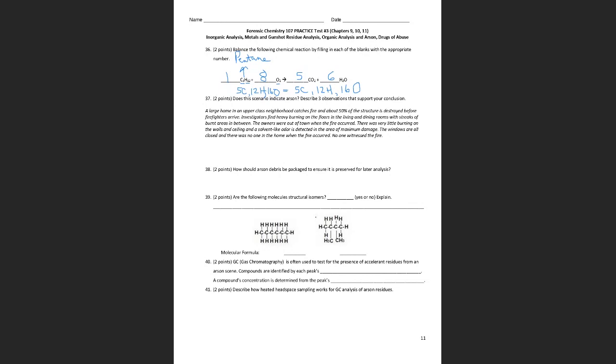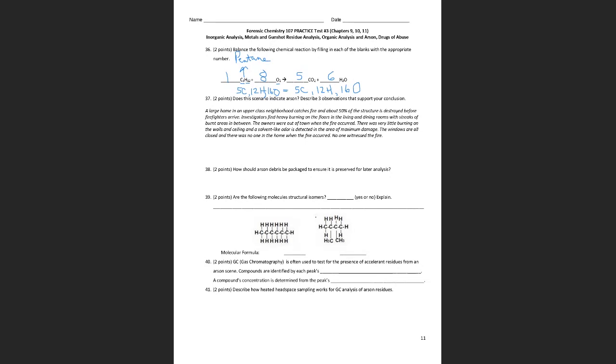For every 1 pentane that reacts, we have 8 molecules of oxygen reacting, 5 molecules of carbon dioxide formed, and 6 molecules of water formed. And that equation is balanced. So we are following the law of the conservation of mass, which says in a chemical reaction, you can't create or destroy matter. Questions?